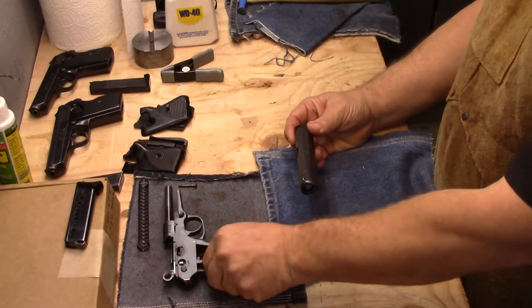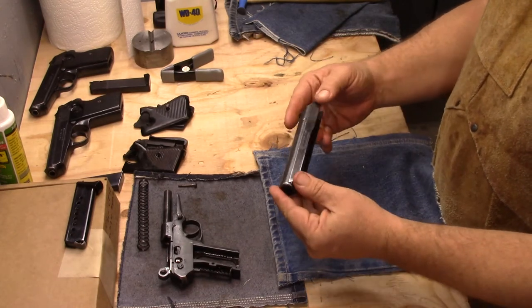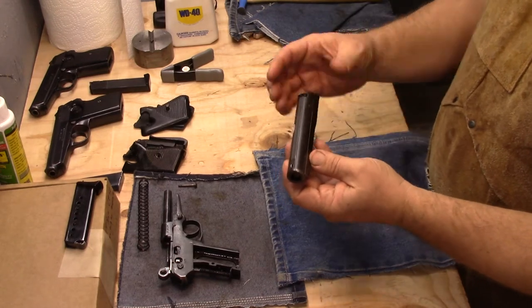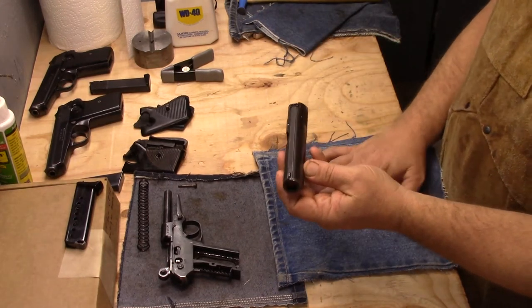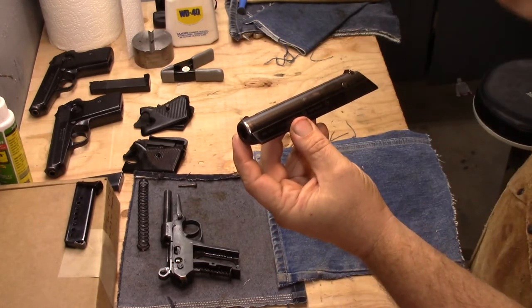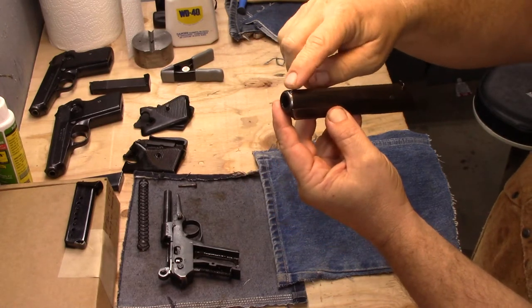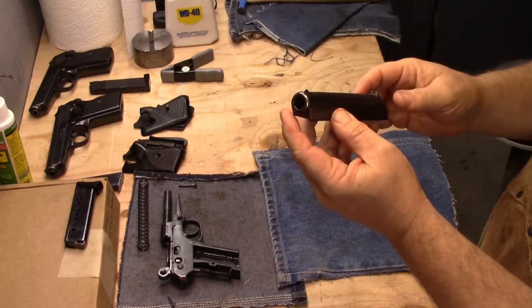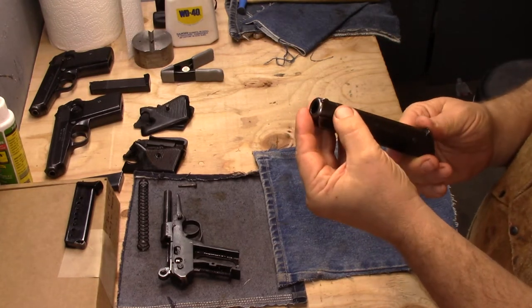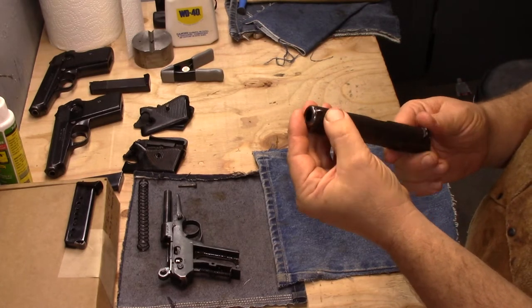This is the slide off of our project pistol. I've cleaned it up quite a lot. We're going to examine what we need to do to strip the slide fairly completely. One thing you may notice on your pistol is that the front sight is permanently mounted. There's enough metal here — you could probably cut a dovetail, but it does appear to be either machined in place or possibly soldered.